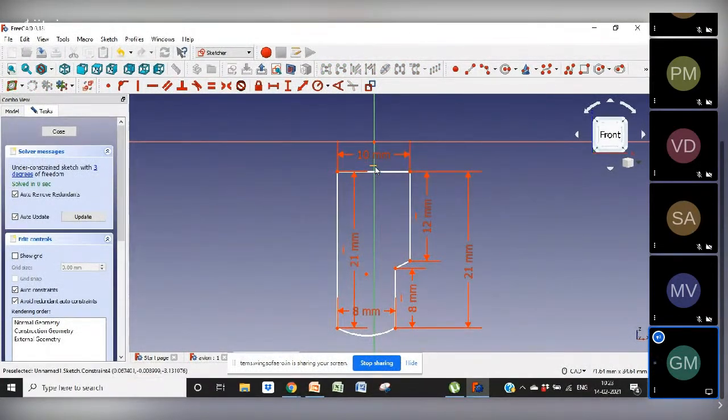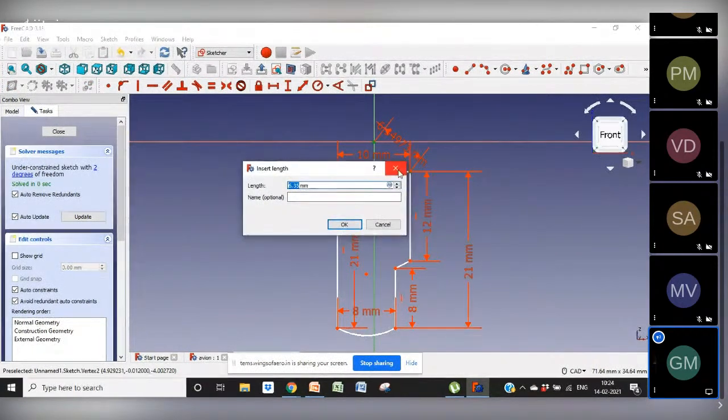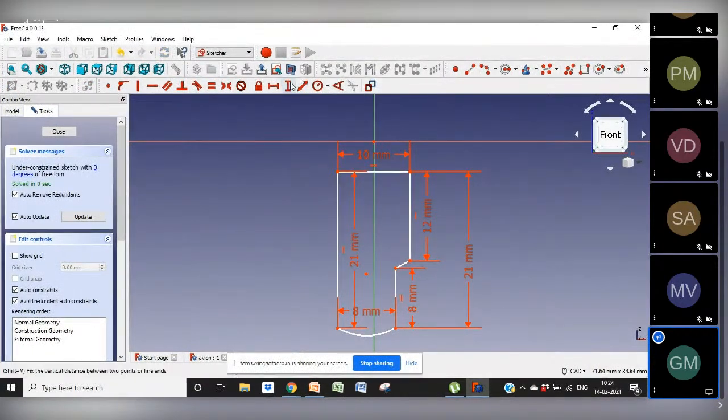The axle, whatever axle we will make during that main leg, that would be the distance of this radius. So for now I am taking whatsoever it is coming. Okay, I need a vertical distance, so I will take this dimensioning part.